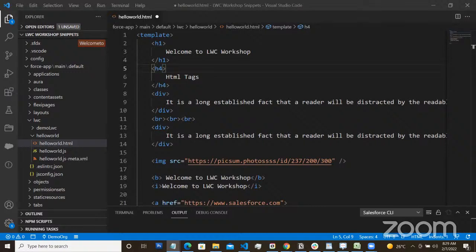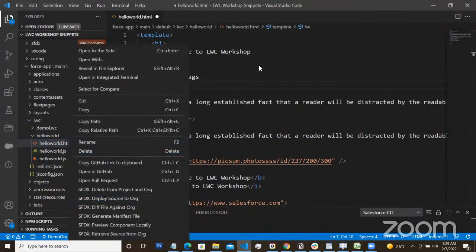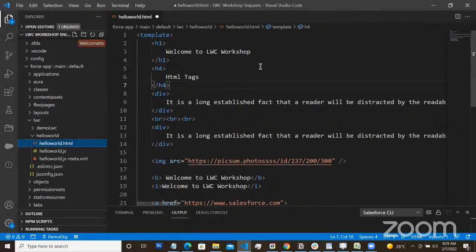Sir, I have a question. When you deploy LWC from sandbox to production, how does it work? Do you need to do any test class, or do you need to authorize? Actually, if you want to push things from sandbox to production, let's take an example. Currently I'm connected with my sandbox, so what you have to do is authorize an org. There you need to authorize your production. Now if you try to deploy the source, it will land straight in your production org.